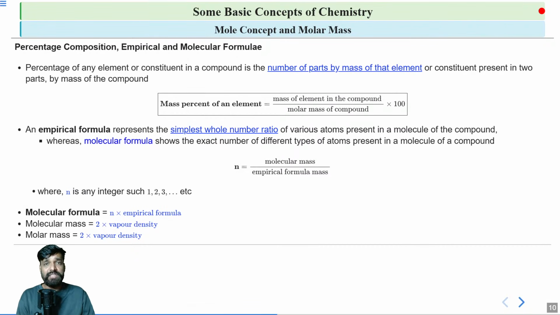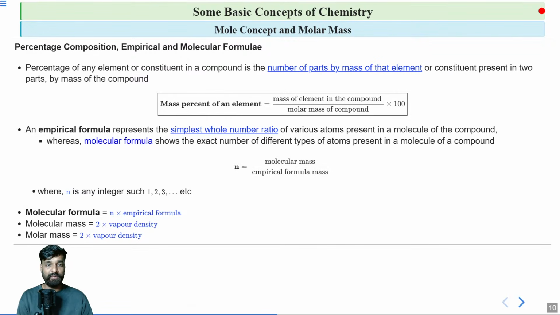Now this unit is telling you something. What is it telling you? It is telling you that one molecule of water has a mass of 18 u, whereas the molar mass is telling you that 1 mole of water means 18 gram of water. Sorry, 6.022 into 10 to the power 23 molecules of water has a mass of 18 gram.